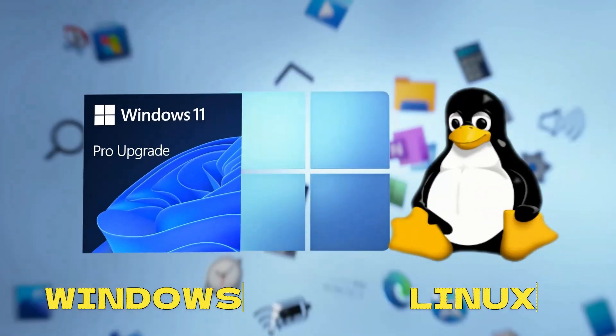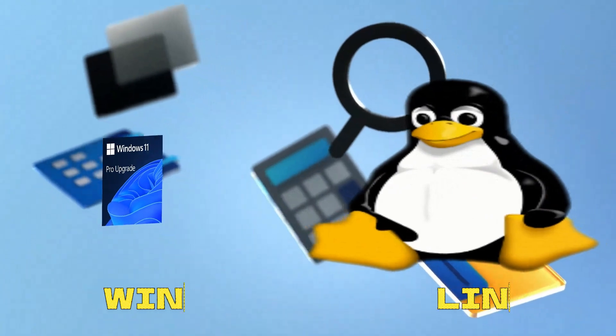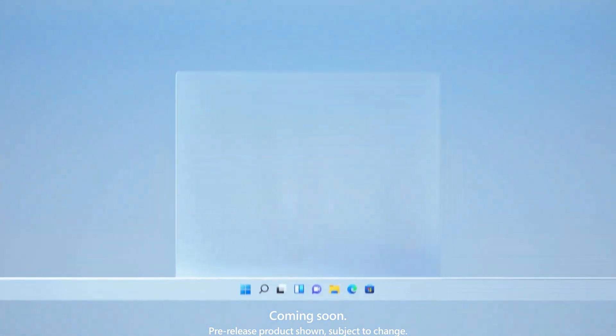For the operating system, you will either go with Windows or Linux. Go with Windows — if you are in a dilemma about Linux, you probably already know enough to make that call yourself. Linux is more complicated and takes more time to get used to, so if you are a beginner just go with Windows, it makes life a lot easier.